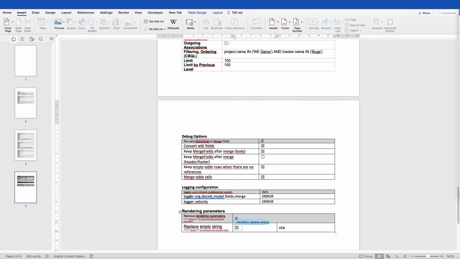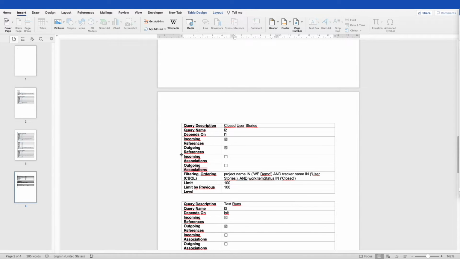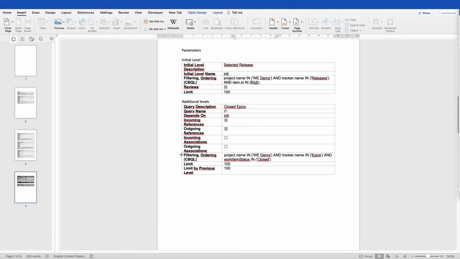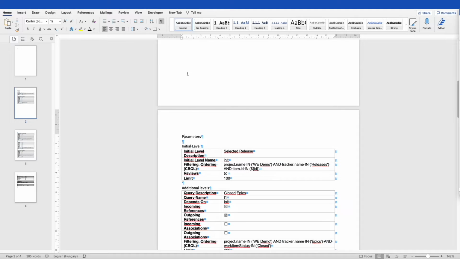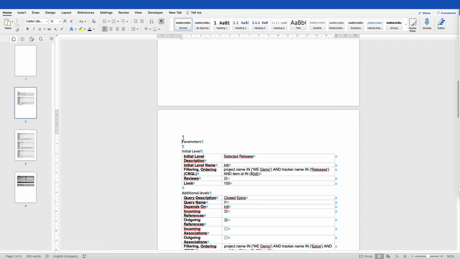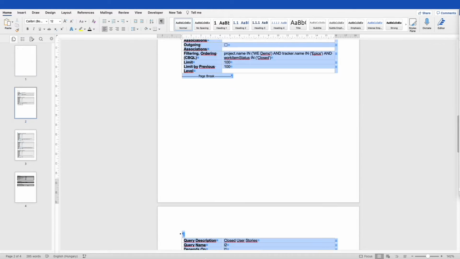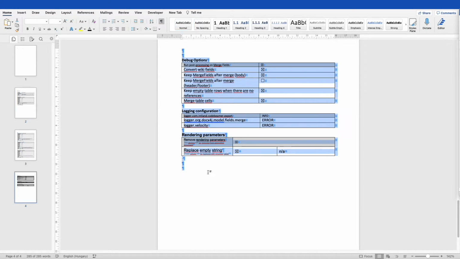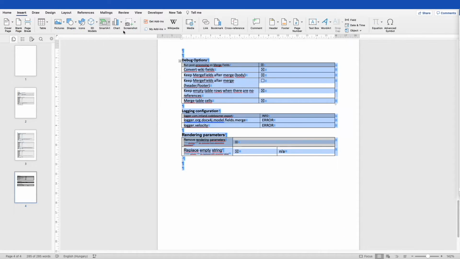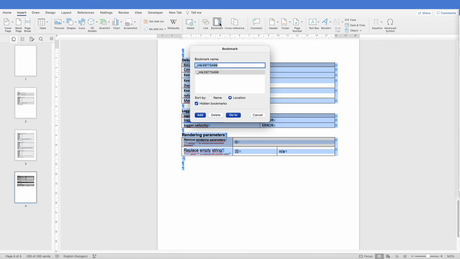And the last thing I will do before getting to the body, we have to include these parameter sections into a bookmark loop. And so, of course, I will enable this option just to see where we are. I will hit enter, and I will select everything regarding parameters, and now I will insert the bookmark. That's going to be the first bookmark.